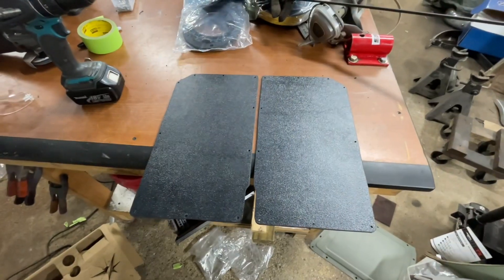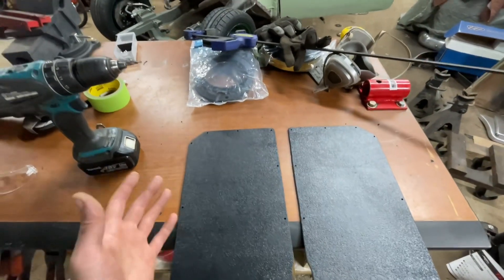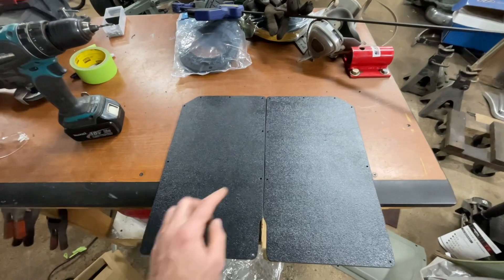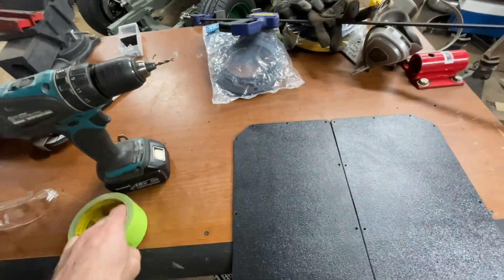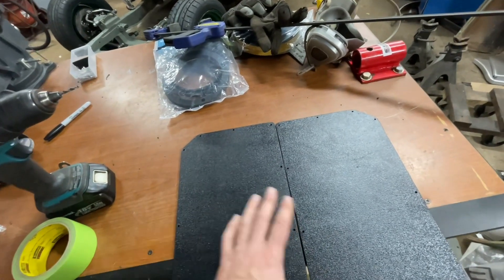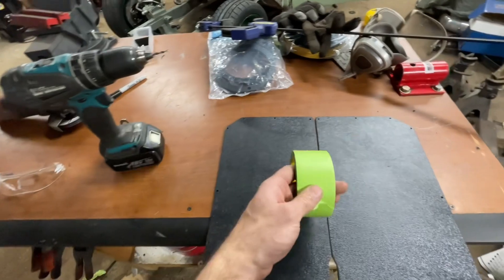The passenger side panel is all set. I basically traced the driver side onto the passenger side to mirror them, cut it oversized, then clamped the two together and used my grinder to lightly buzz away the edges so they're perfectly mirrored — and drilled all my holes so they're in the exact same spots. One tip if you're cutting ABS plastic with a skill saw: lay a tape line down first and cut through the tape. It won't melt on you and gives you a nice clean cut. If you try to cut it without tape, it'll heat up the blade and basically plastic-weld itself back together — a real pain. So tip: use tape first.